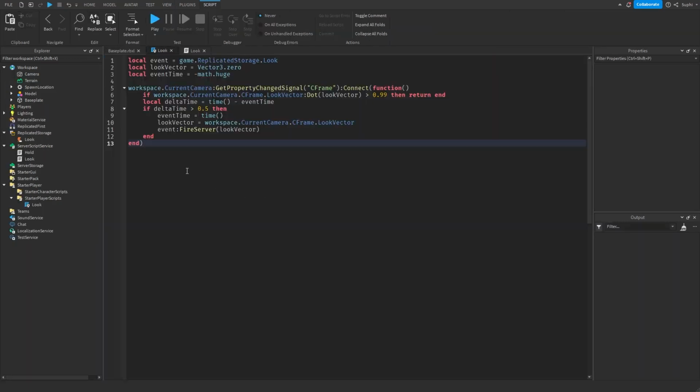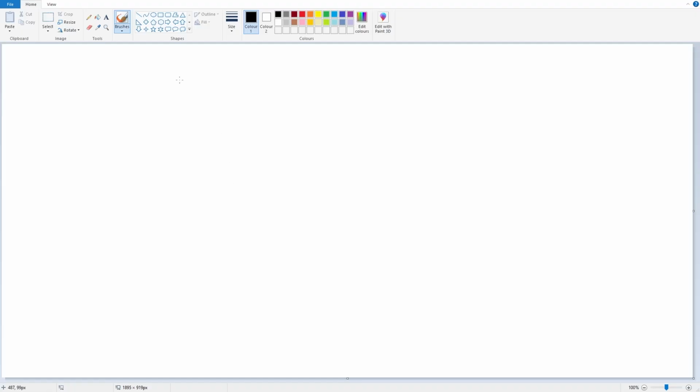So let's now talk about the small logical problem with this script. Let's assume that the camera is facing north, and then the client rotates their camera to face northeast. Now, because the camera has changed, this event is going to be sent to the server. To indicate this, I'm going to put a green circle around this event. And then after this event was sent, the client continues to rotate their camera to face east.